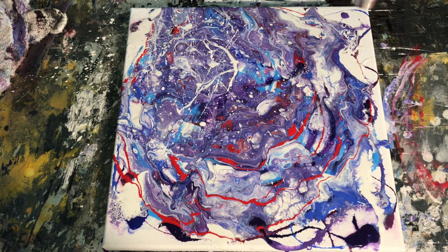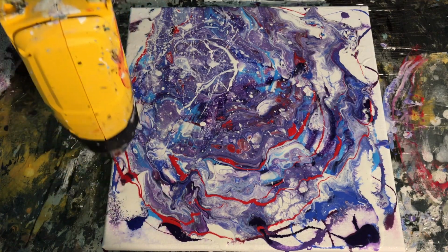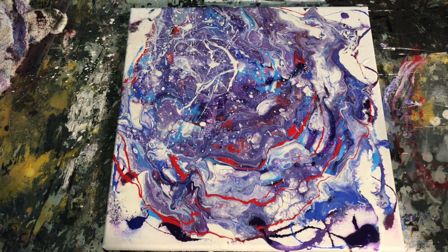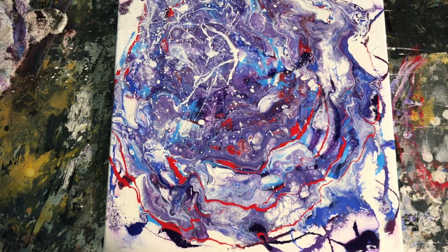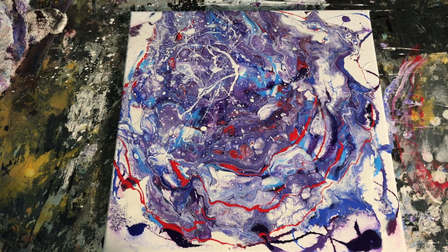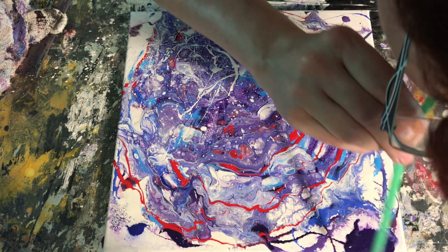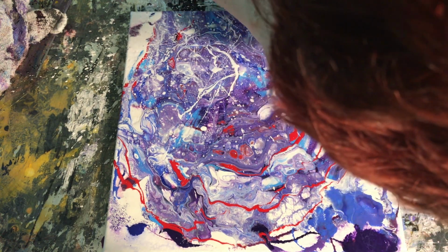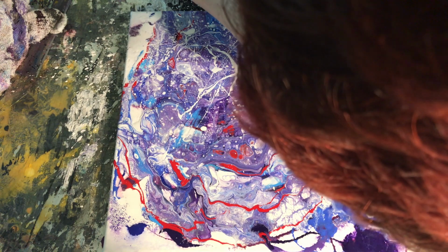If that's the look you want, all four corners completely covered, your paint down the sides, that looks great. But you don't always have to go that route. You use your negative space, regardless of whatever your background color is, white, black, or a color. Utilize that. Maybe you tilt so your paint's like in this example, my paint's down at the bottom all the way at the edge, but the tops and sides you've got white.